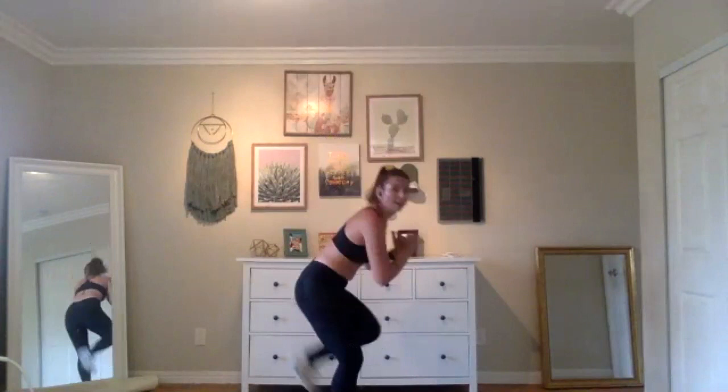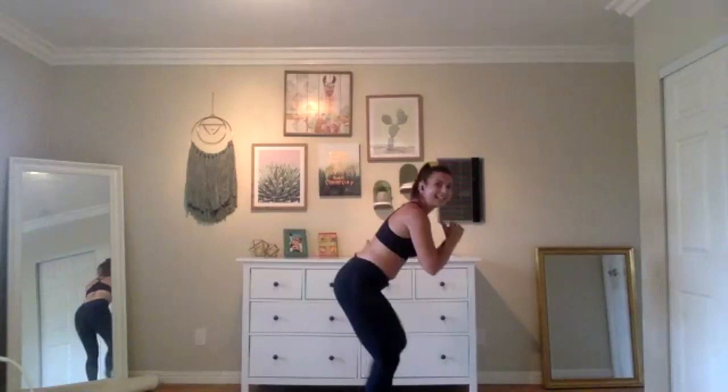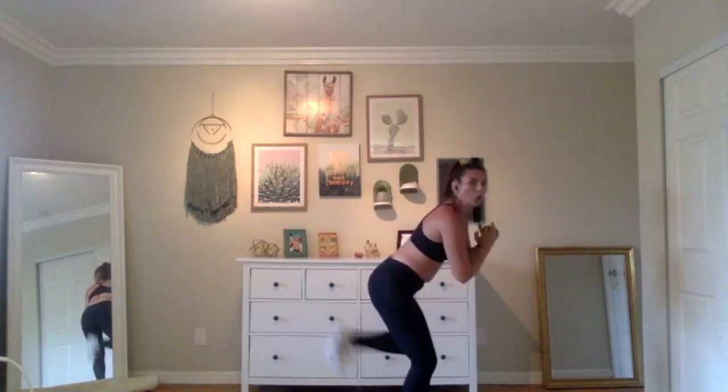Bring those knees back up. This time you do have the option to kick if you prefer. So let's go for 8, 7, 6, 5, 4, 3, 2, the back. 8, 7, 6, 5, 4, 3, 2, last round. 8, 7, 6, 5, 4, 3, 2, the back. 8, 7, 6, 5, 4, 3, 2, big step back and lunge.